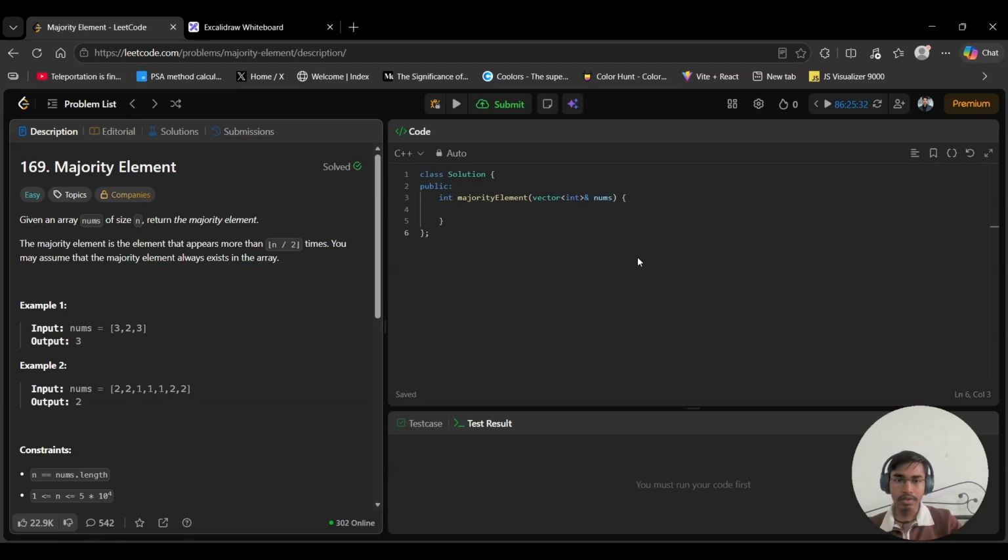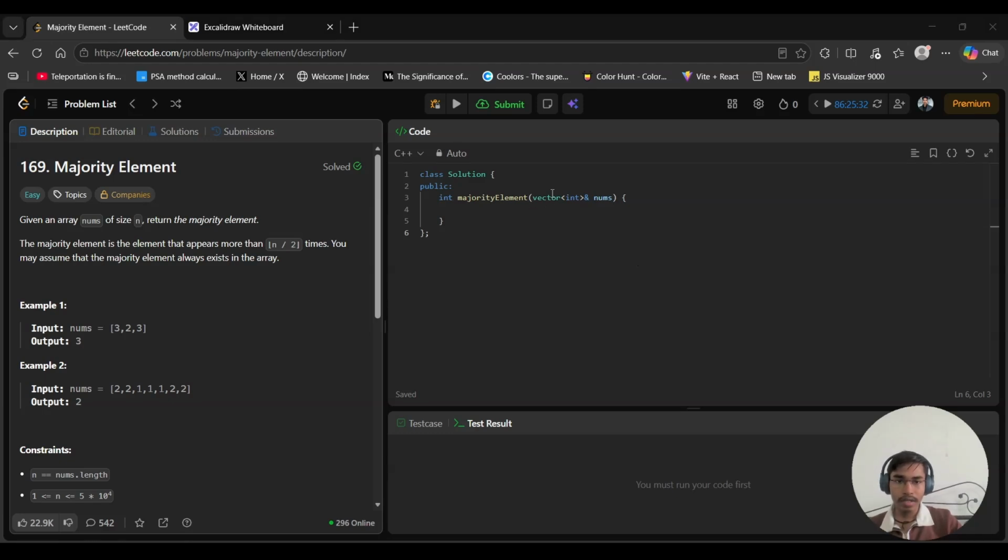The idea is that the majority element appears more than all other elements combined. So whenever we find a different element, we cancel their vote. At the end, the element remaining will be the majority element. For that, we need two variables, res and frequency. Res will store our possible majority element, and the frequency will store the voting count.